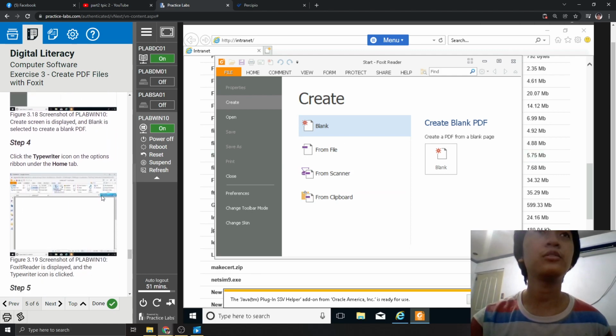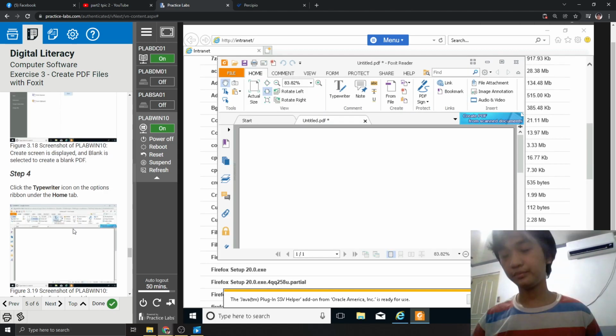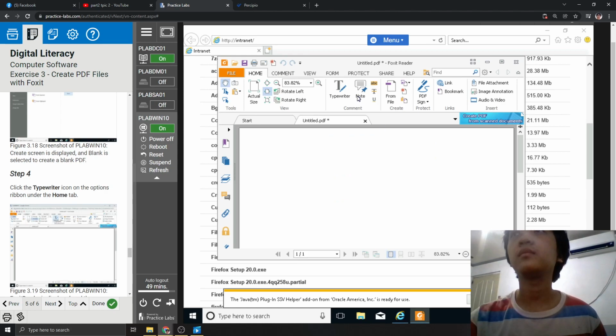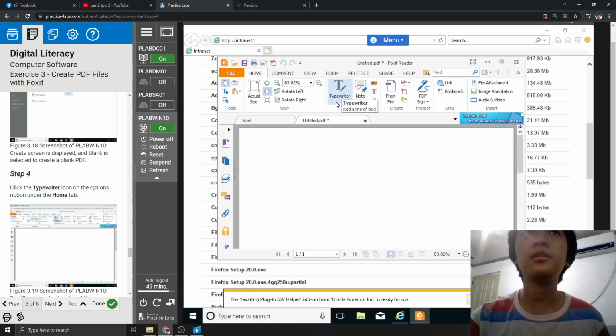So moving on to step 4. Click the Typewriter icon on the option ribbon under the Home tab. So let's click on Typewriter, the Typewriter icon under the Home tab.